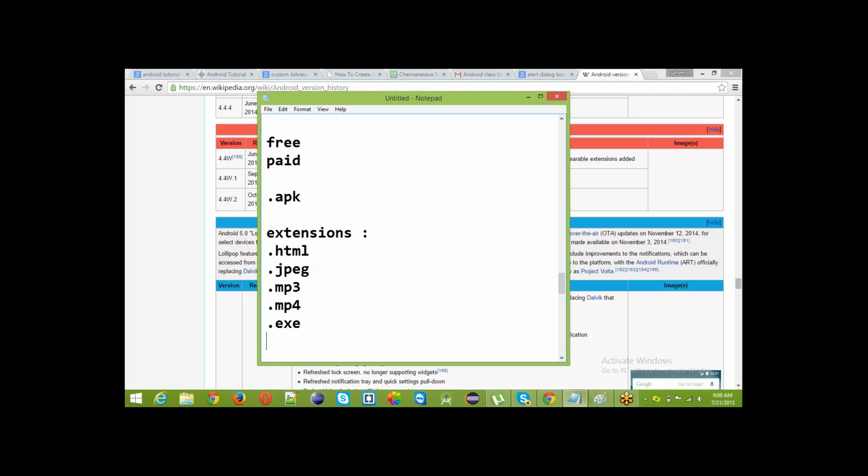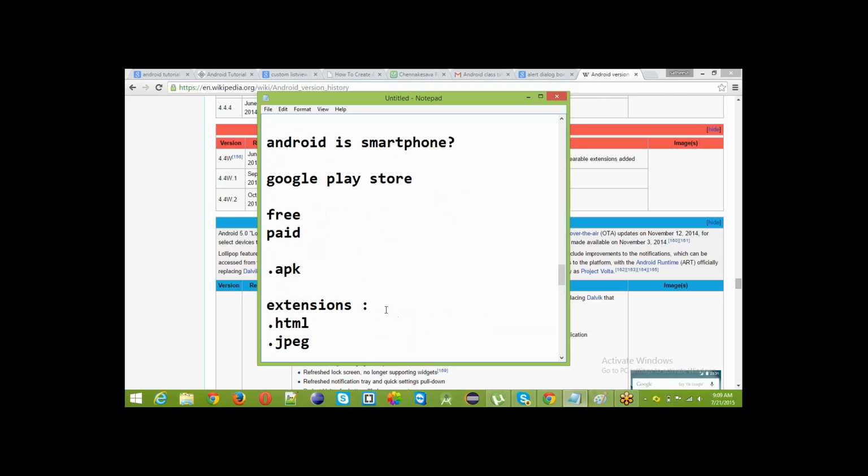In the same way, .dmg files are for Mac OS, digital image files. The same way, .apk is suitable for the Android operating system. The same way, iPhone uses IPA, iPhone application. By seeing this extension, we understand what the file type is. The final output will come like an .apk file after developing the application.